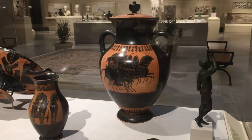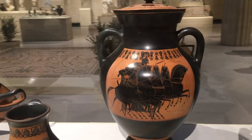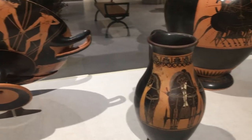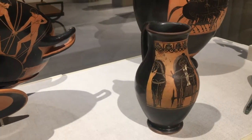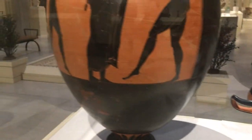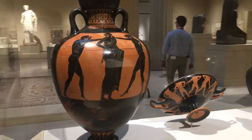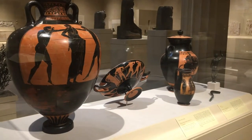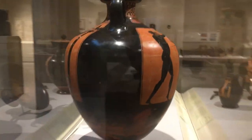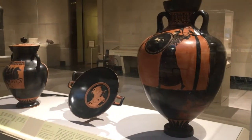I turned around and saw this Greek pottery in these display cases. This Greek pottery was made by either using slip and drawing the pictures on it — that's where you get the black figures on it — or if there are red drawings on it, that means they painted the whole thing with slip and then scratched off their design. Their designs were usually pictures of everyday life or stories of war and heroes. The Greeks wanted to make something that was useful and beautiful, so the pots were used for things but were also created to be beautiful works of art.